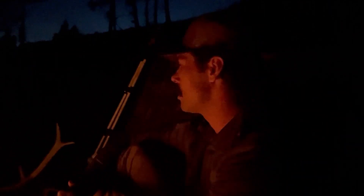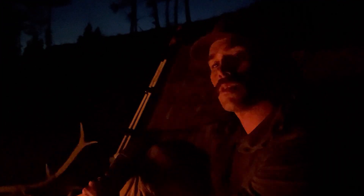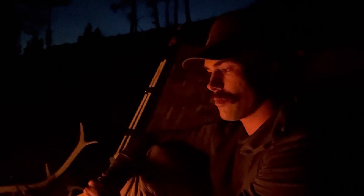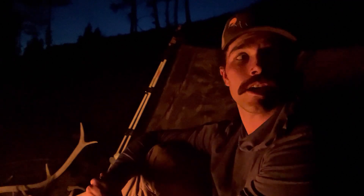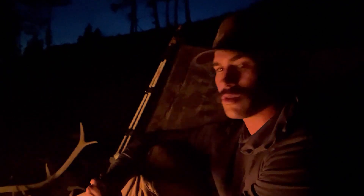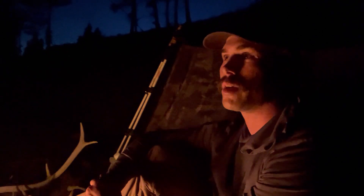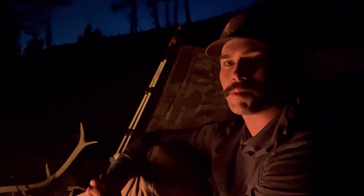Well, not too bad of a day. Made it back to camp. Got four sheds on the day — three deer, one elk. First brown deer sheds and unexpected elk sheds, so that was cool. Just gonna camp out here tonight, gonna check out some more stuff. I got a camera I gotta pick up, but yeah, there's still more adventure to come — just enjoying a peaceful night with the campfire and sleeping in the tent tonight.